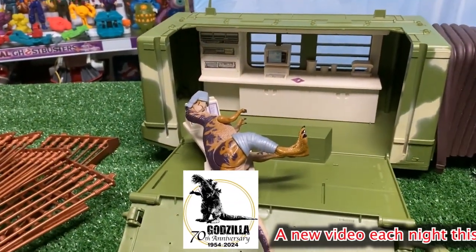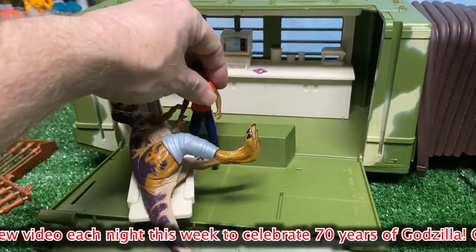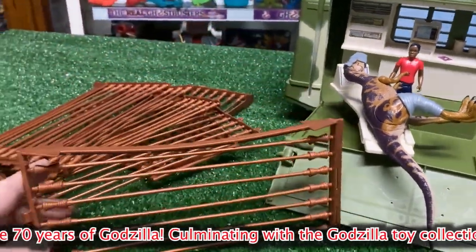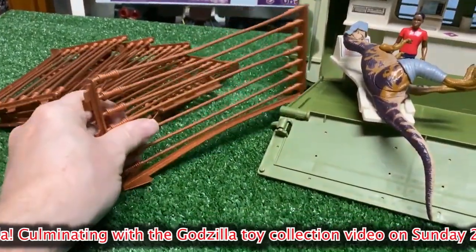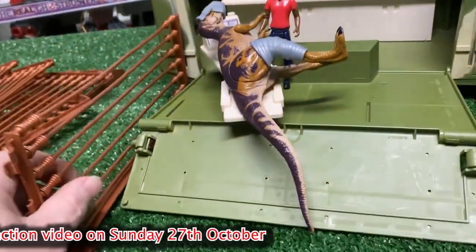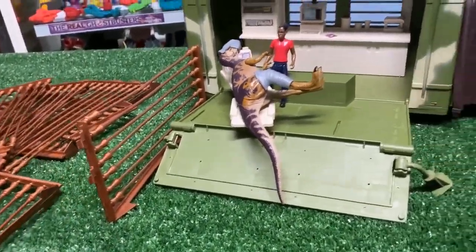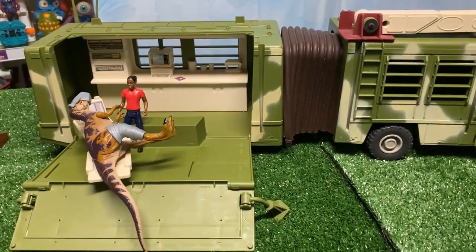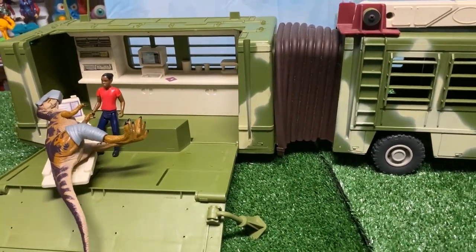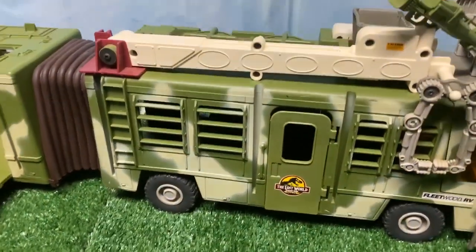And it also comes with not only the Kelly figure, an exclusive figure that came with it, and she doesn't want to stand up. And it came with these electric fence type things, and they just slip in, and you can make the fence go round and make the compound. There you go. So yeah, what a great playset. They just don't make these sort of playsets anymore. It's a shame. I imagine because of the cost. I mean, this wouldn't have been cheap back in the day itself, but it's a shame they haven't recreated it for the newer films.